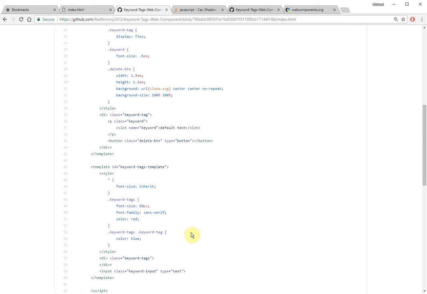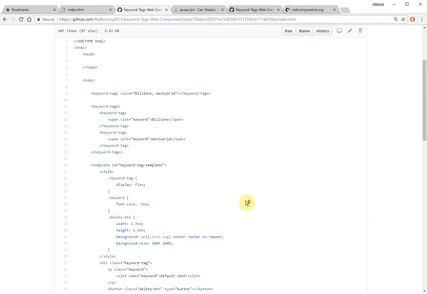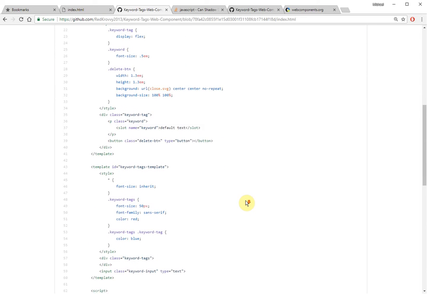Okay, yeah, just like I was saying, the nested structuring wasn't working. And of course, this is styling that applies to the Shadow DOM for keyword tags.